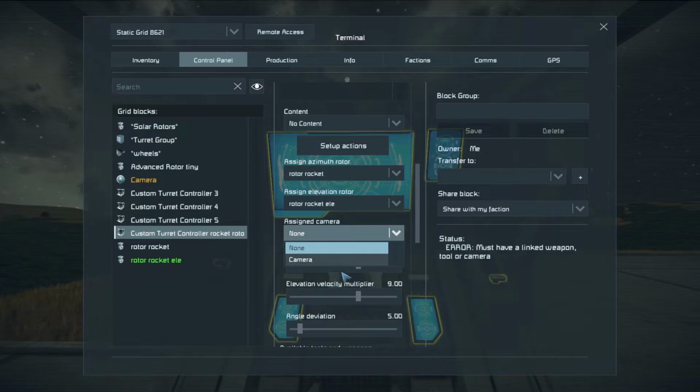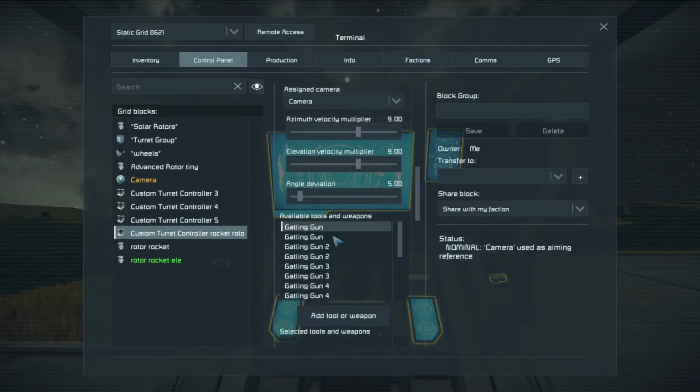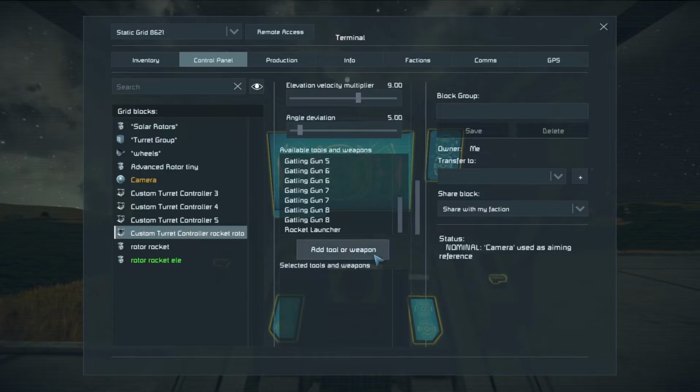And camera, as I said, this is only needed if you want it to shoot on its own. And the weapon, select it and do add pool weapon. Lights will also be put into here.